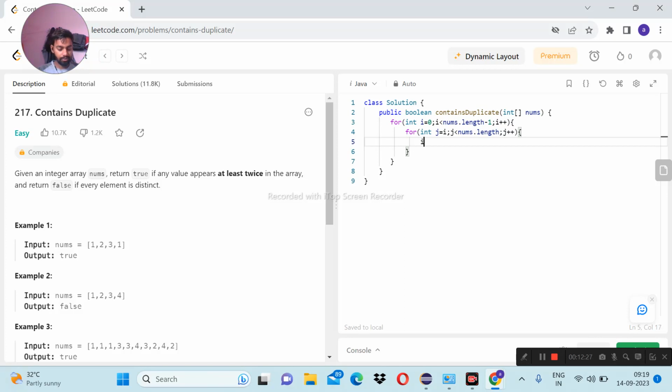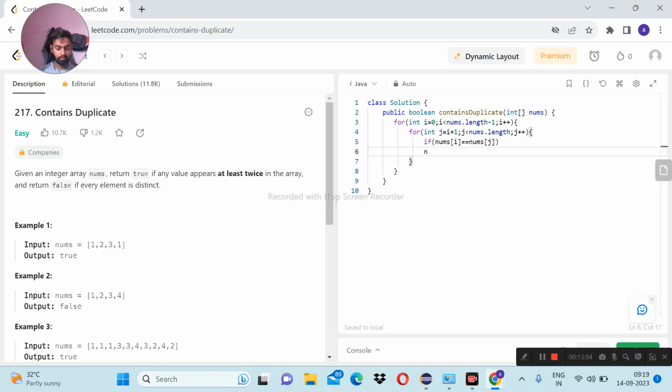Then after, if it's not 0 minus 1, if nums of i equal to nums of j, then n follows.